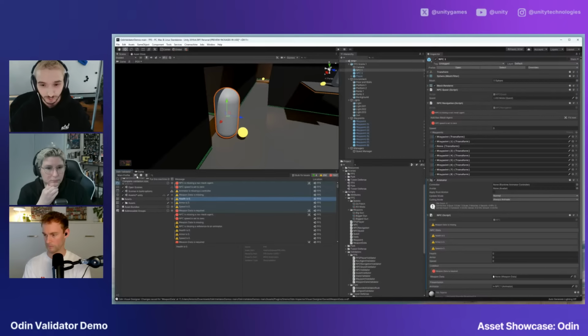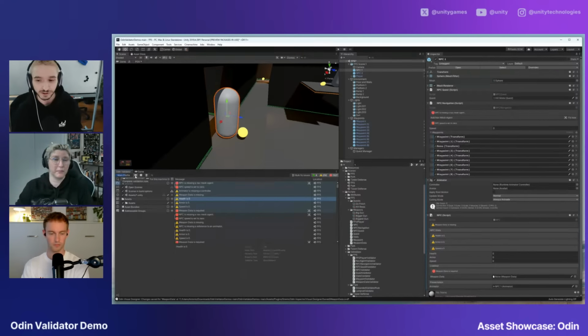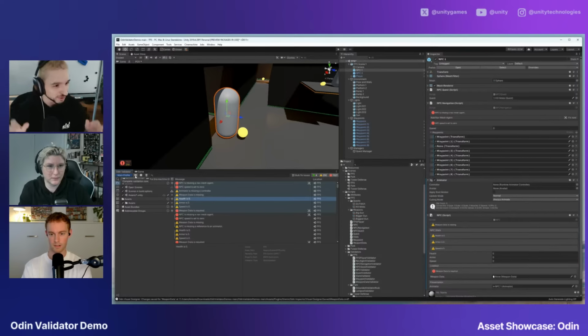You can let it validate in the background. As you make changes, it will keep scanning your projects and your scenes and see if there's anything wrong. As soon as you make a mistake, it will immediately show you, hey, the thing you're editing right now, whatever you just input, is wrong. So instead of waiting for the errors to pile up as you create a project, and then you go to build and all of a sudden something's broken, you see it immediately as you type in the values. Or maybe you are someone new to the project and you don't know that the value you just typed in isn't something that should be there, and then the validator would just scream at you and tell you, hey, you can't do that.